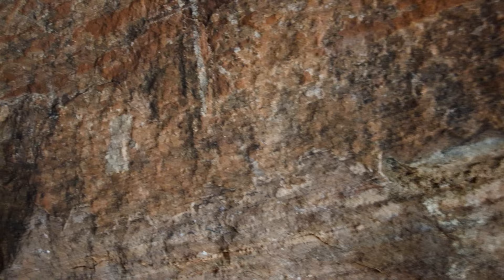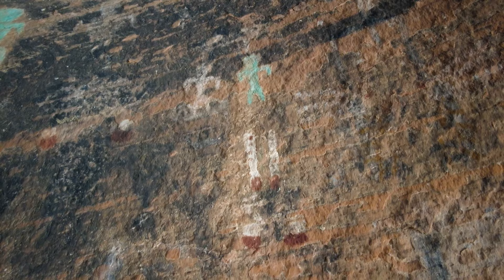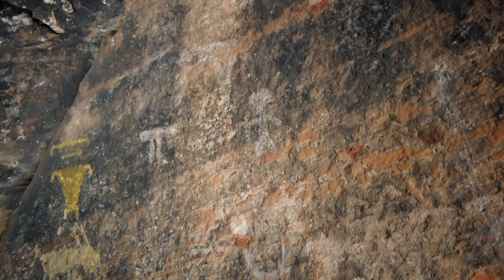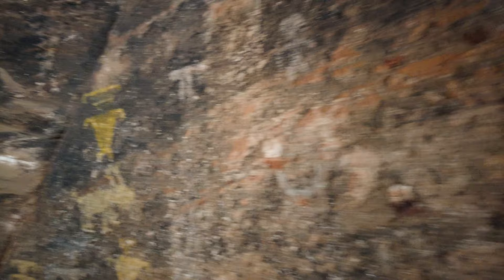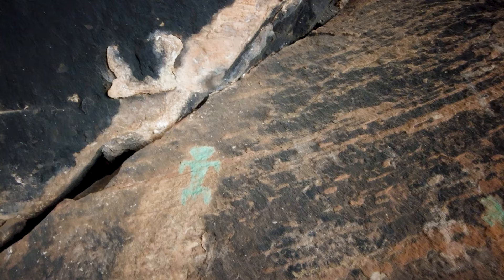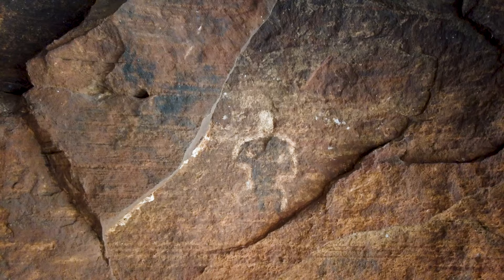A more recent addition are the pictographs in a cave within the park. It's believed to be an ancestral Paiute location where ceremonies were held. Referred to as the birthing cave, it's believed this is where women would go with their newborn children for a few days until they were able to rejoin their families in the tribe — hence the sooted walls where fires had been made for warmth. The cave was probably just ceremonial and the natives lived outside, growing crops in the valley and hunting wildlife that came to drink at the nearby spring. It's pretty unique among pictographs in that there are so many different colors on the walls. Remember that ancestral natives couldn't just order a paint set off the Sears catalog — these colors were created from the rocks, plants, and animals of the land they lived on. Unfortunately, pigments can fade or shift over time and the figures may get harder to recognize as a result.